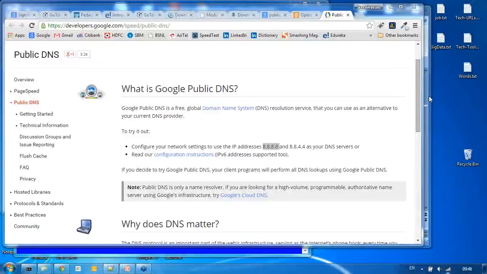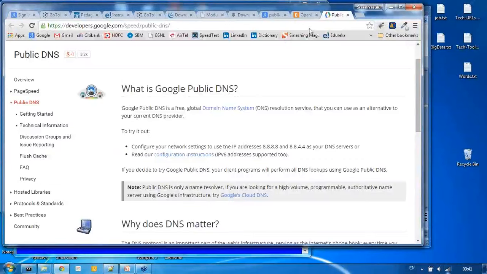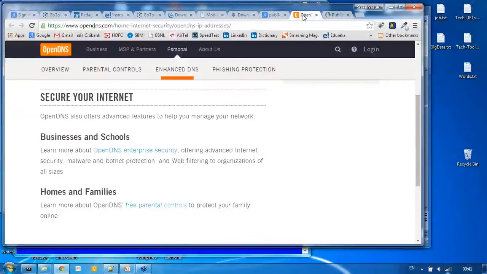Okay, great. So these are the public IP addresses. You can use either OpenDNS or Google's public DNS. These are reliable, OpenDNS and Google DNS. You can trust them because they are reputed names. The next one you can trust is obviously your net service provider. If you're not comfortable using your net service provider, you can use this OpenDNS or public DNS.